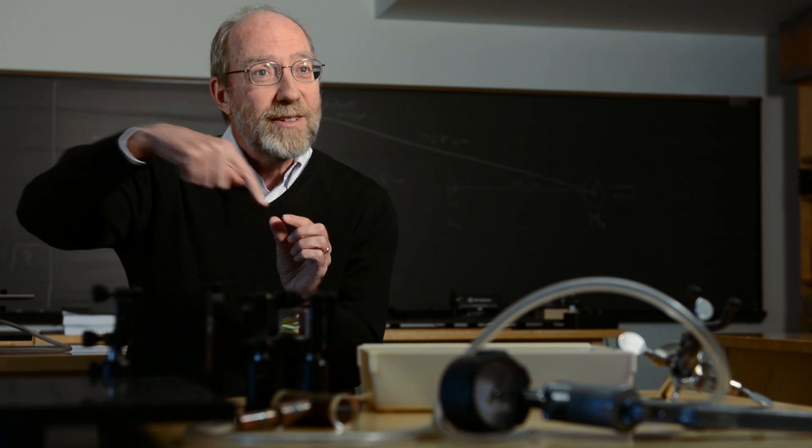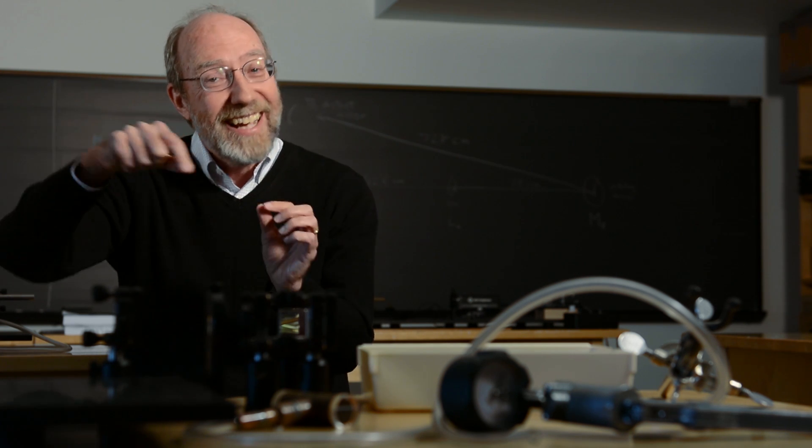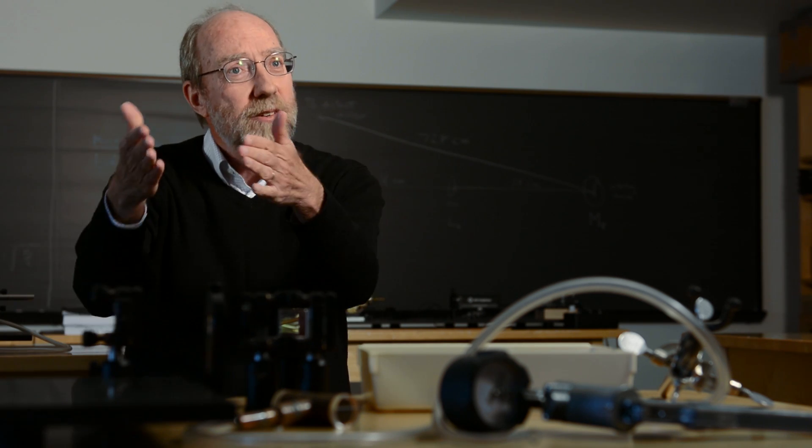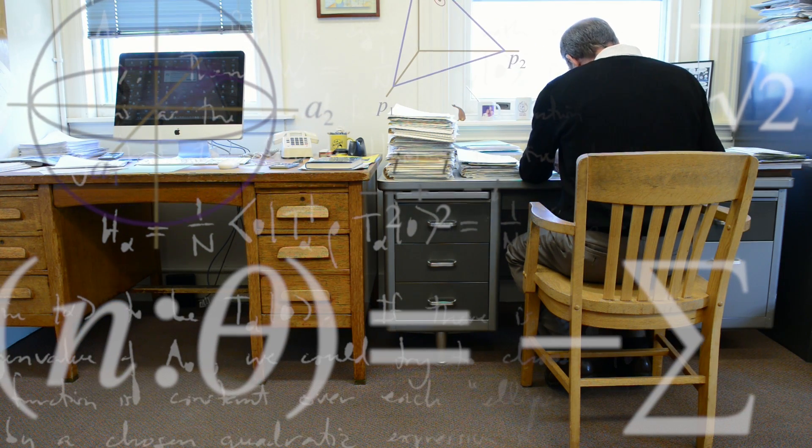You may be wondering what my fingers are doing here. These are all the paths that something can take, and you assign a complex number to each path. Then you add those up and take the magnitude squared - that's the probability. So really what I'm asking is, why is the structure of quantum theory what it is? Where does that structure come from?